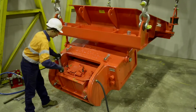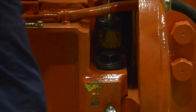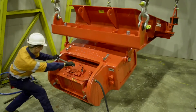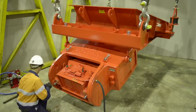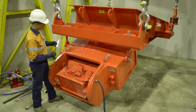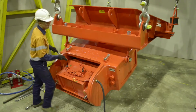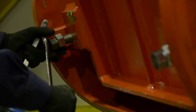Snug up the core hold-down bolts so the core assembly can be jacked out by tightening the 2 core adjusting set screws. Tighten the core adjusting screws a little at a time, going from side to side, to ensure that the air gap is opened evenly. Check the air gap after each step to reduce the possibility of opening the air gap too much. Repeat this process until the desired air gap is obtained.